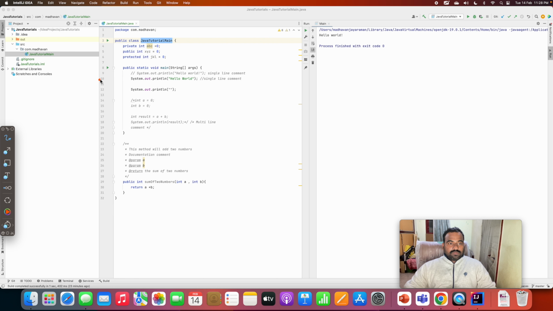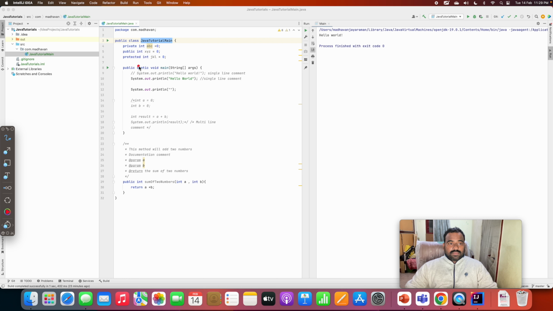A protected member can be accessed within the same package only. For example, if I want to access it outside the package, it will not be visible. That is the reason behind private, public and protected.